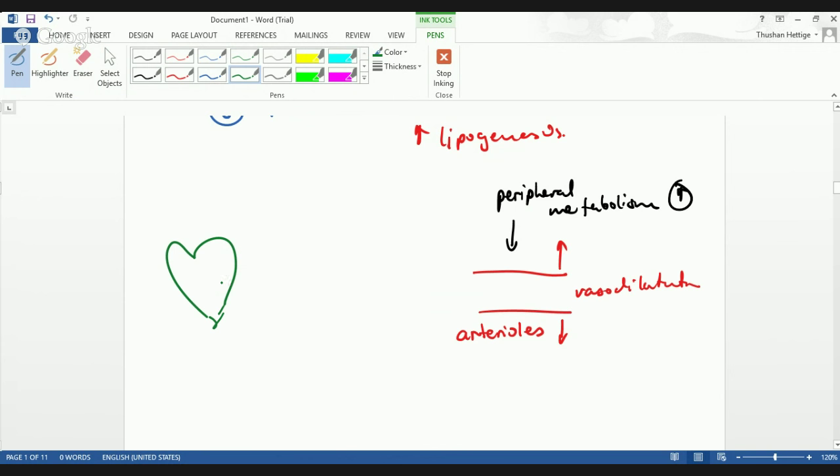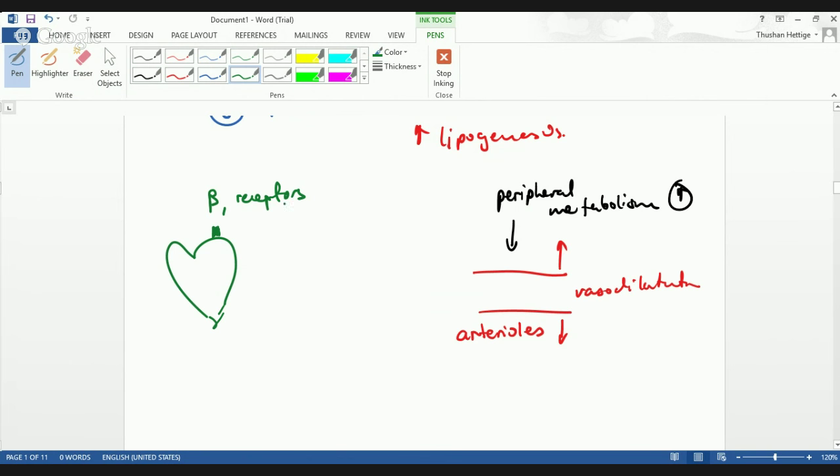Now what happens at the level of the heart? You say the heart rate's increased, and that's for a number of reasons. But one of the things that thyroxine does is it increases the sensitivity of peripheral tissues to adrenaline. You know the beta 1 receptors? Beta receptors are highly sensitized when thyroxine acts on it. So it doesn't increase sympathetic drive as such, but it increases the sensitivity of the heart to noradrenaline, which means your heart will be more sympathetically stimulated.